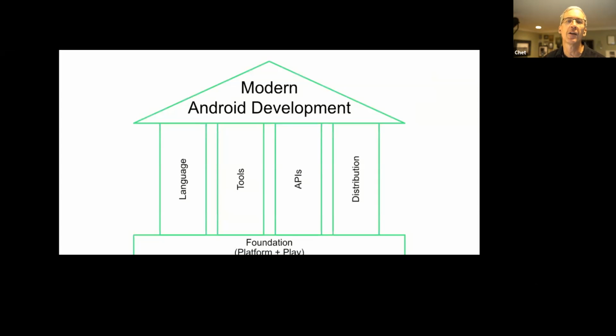So if we take a look again at my literal pillars, and we talked about language. On the language side, we have Kotlin. On tools, obviously Android Studio. On APIs, everything from architecture components to constraint and motion layouts, the CameraX API currently in beta, and Material Design components. And on distribution, Android App Bundle. I should point out too, in the second half of 2021, there's a requirement. So app bundles are optional now. We do recommend that you check them out and use them, but it is a requirement that new apps coming out in the second half of 2021 will need to use app bundles, so check them out.